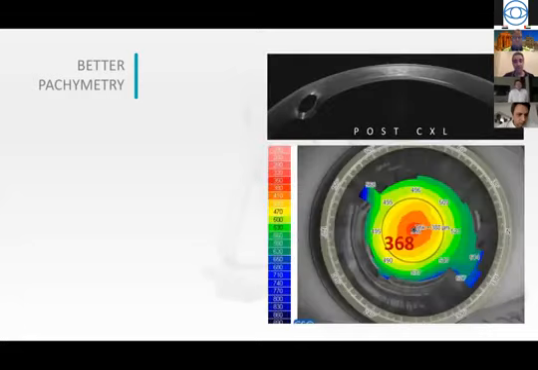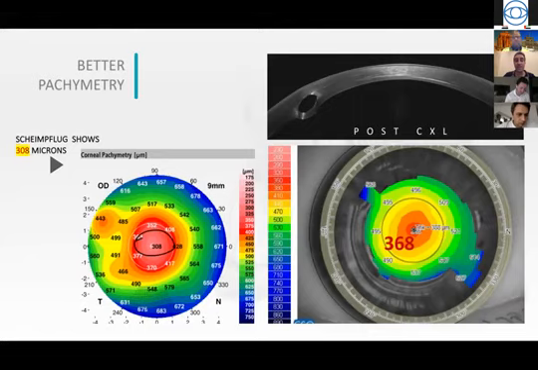So let's first start with pachymetry. Of course, pachymetry uses the anterior and the posterior float, and the posterior float is really critical because if you cannot measure it very well, you don't get accurate pachymetry. For instance, let's take a look at that patient post cross-linking, who happened to also have corneal ring segments, and you can tell that the patient has some haze post cross-linking. Now, what the MS39 shows with OCT-based pachymetry is 368 as the thinnest point. Let's see what the Scheimpflug would give us. It could give us 308, a difference of 60 microns.